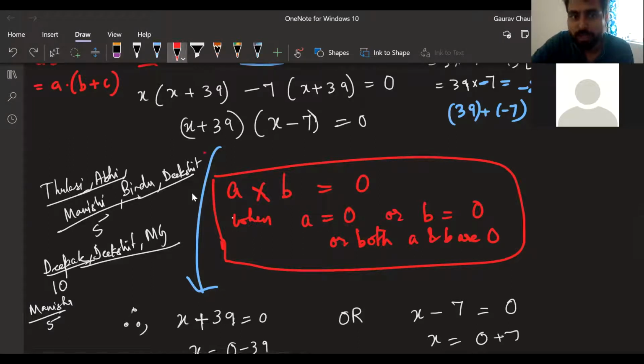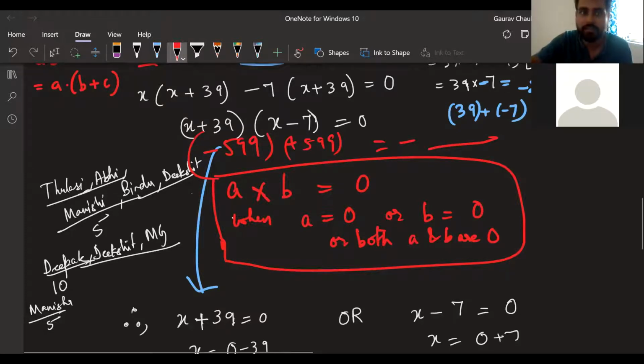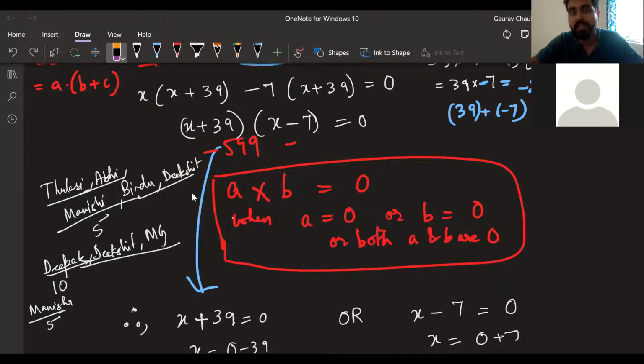Whatever you want, you put minus 599 plus 599, you multiply, you will not get 0. You will get some minus into some 6-digit, 5-digit number. Basically, I have to have one of these numbers as 0. Then only I will get the final answer as 0. Minus 599 times 0 is equal to 0.